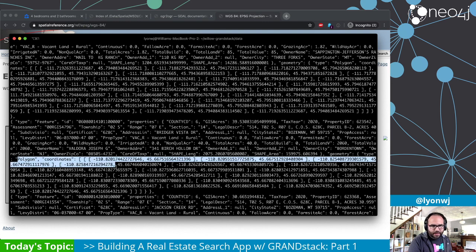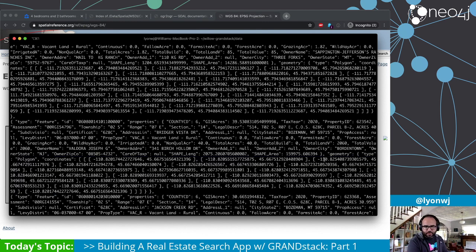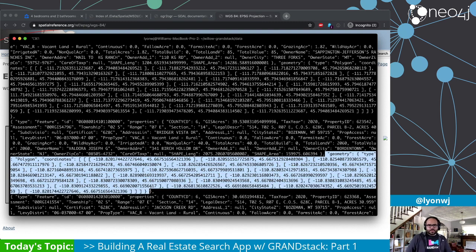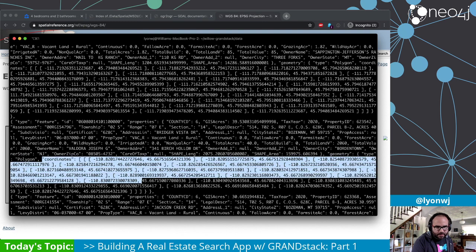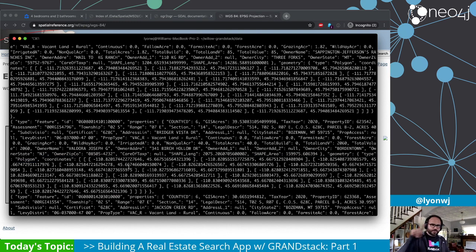Cool, and then we have a geometry property. Let's take a look at that. So here's our geometry. This is of type polygon, and here are the coordinates. So this is a list of latitude and longitude pairs. So this is what forms the polygon of the parcel.